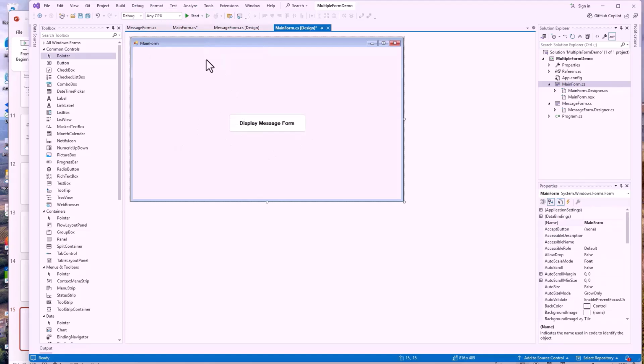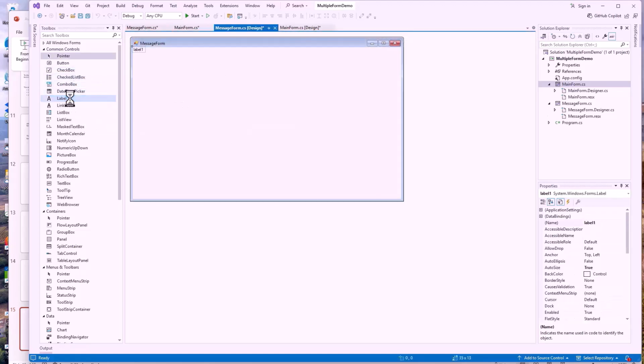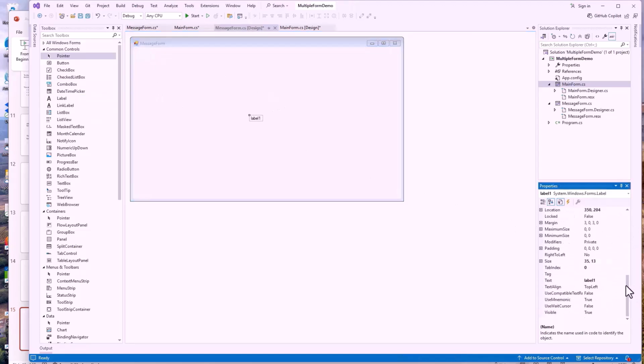Now I want to go over to my message form. And when it comes up, I'm going to display on it. I'm going to put a label on this thing. And this label is going to say nothing more than this is the message form.